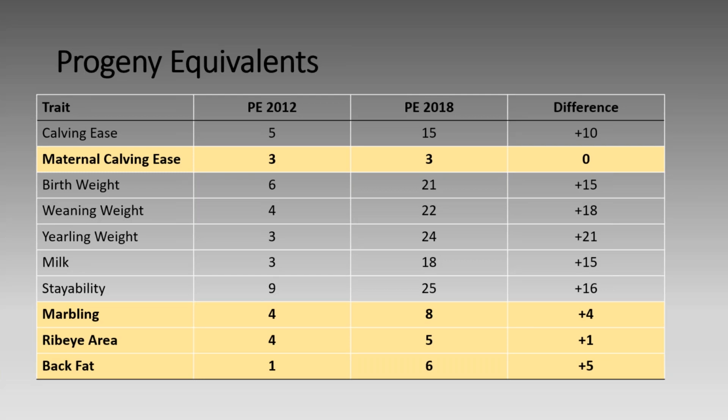Now you might be wondering, why have these other traits done so much, and why haven't this cow data and this carcass data done anything? Well, over time, breeders have found the most value in getting genotypes on bulls. So they send in their sale bulls and get them genotyped. They haven't had as much incentive to get the cow herd genotyped, and haven't had much incentive on the carcass side. Especially when improving the accuracy of EPDs, progeny are involved, and if you're sending animals to the feedlot to end up on the rail, they're not going to have progeny. That's part of the reason why that hasn't happened. So we're trying to influence that with these two DNA projects.